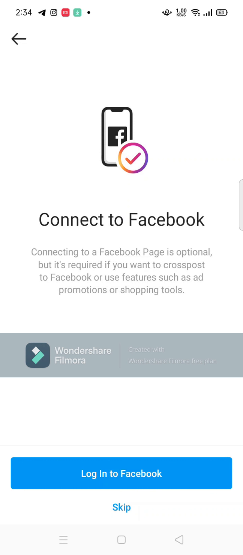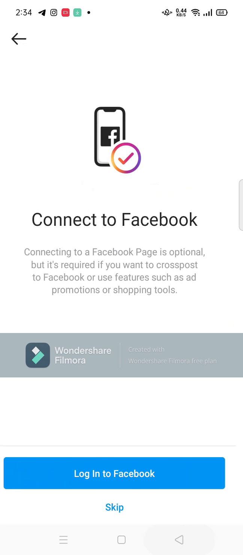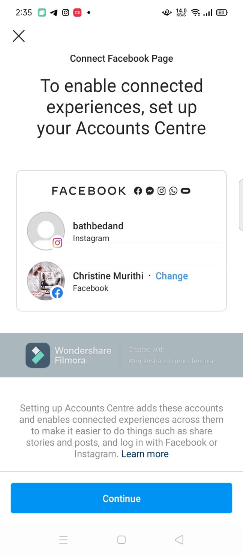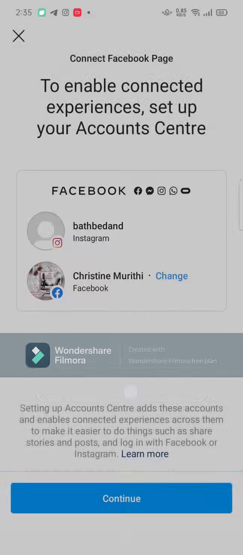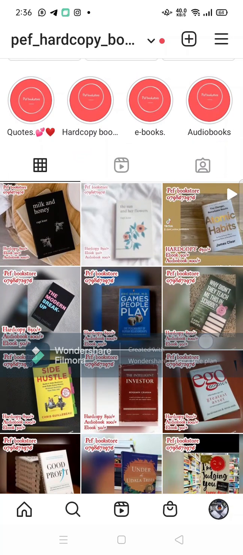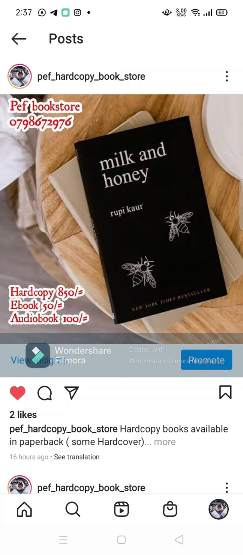And then you have to connect to Facebook so you can be able to use this account. It's a must you connect to Facebook, but since I'm not using this page, I did not connect to Facebook. So you're supposed to connect that page to your Facebook page so that you can be able to promote. You can't do without a page. So if you don't have a page, you just create one and you'll be good to go. You'll create a page with your personal account. So next, we are going to see how you are able to now promote, since you already have a business account, a professional Instagram account. So how do you promote?